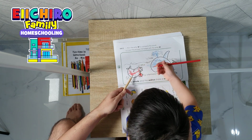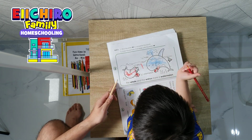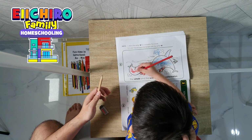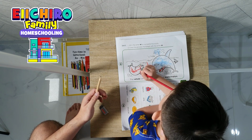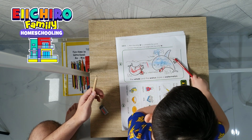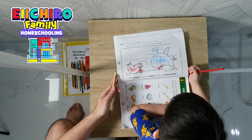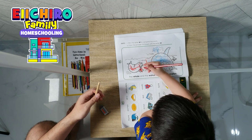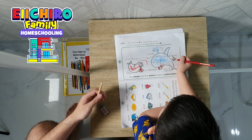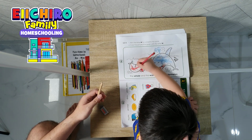The walrus. The sea. Ah, the walrus. The sea. Walrus, please. The angel fish. This one. This is the D. But that's not W. That's a fish. Yeah, walrus, please. This. Daddy.